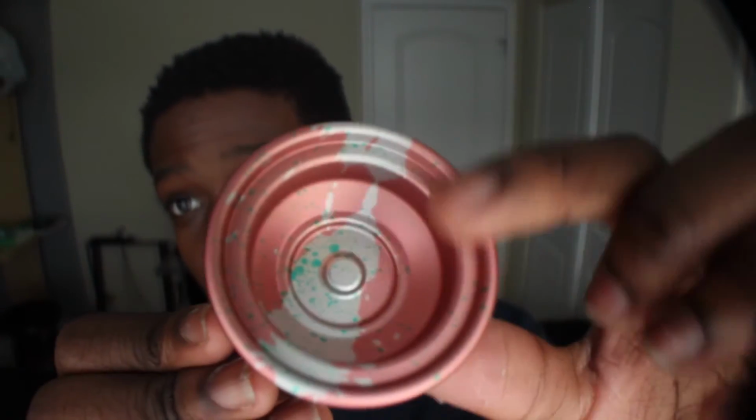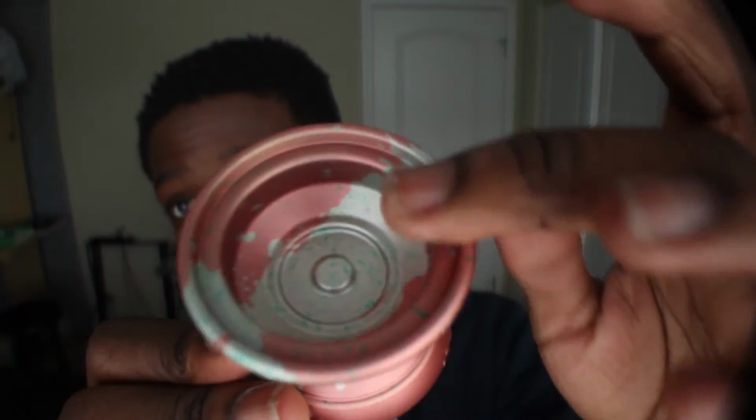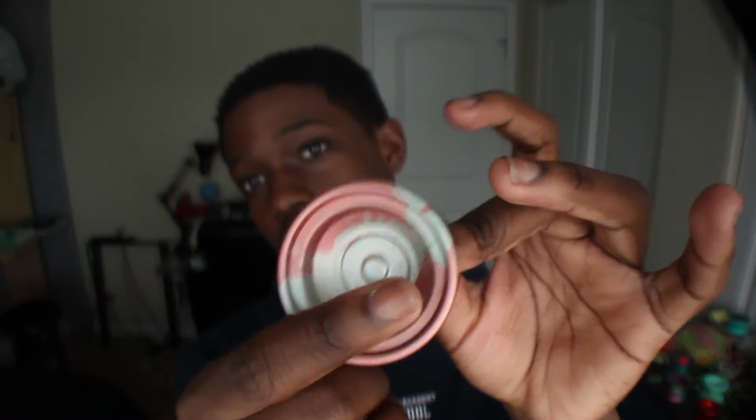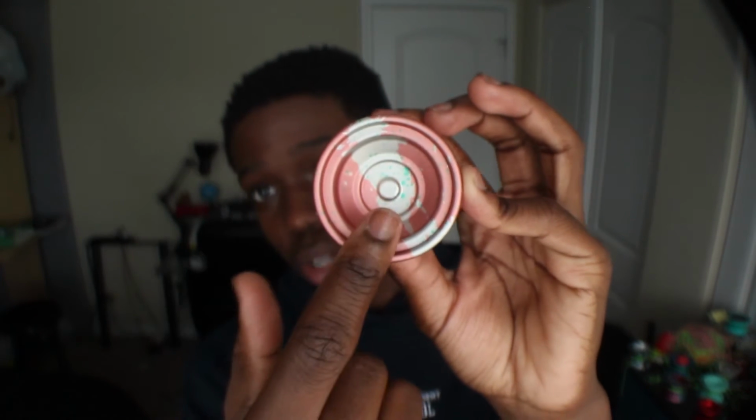So you can see it's more of the splash. You've got the pink and there's a silver splash, and also I'm not sure if you can see it, but there are these green splotches randomly across the yo-yo. So yeah, it's cool. It's mostly on the inside of the caps. Also, it says Manatee, and Riccardo Ferlini. You probably can't see that because it's white lettering. And there's also a little Manatee logo, a little guy in there too.